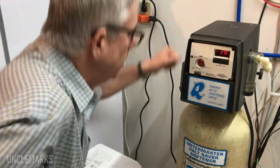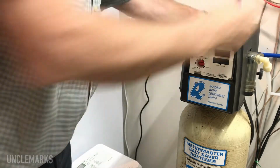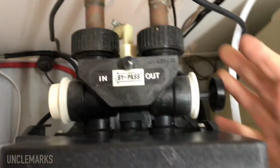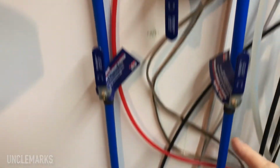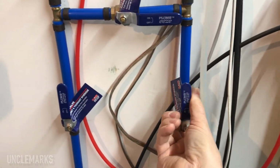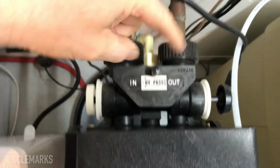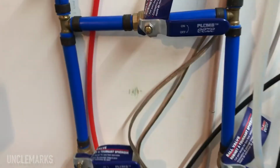So first thing I'm going to do is unplug it. So now that it's off, normally I would push that, which will bypass the water through here, but I've got a different system. I've added some stuff here, so I'm going to go like that. You won't have this, I doubt. Because a lot of times these things leak if you haven't been turning, but if you were to press that, the water will just go right through here and go back out instead of going into the machine. That's what I've done with that.